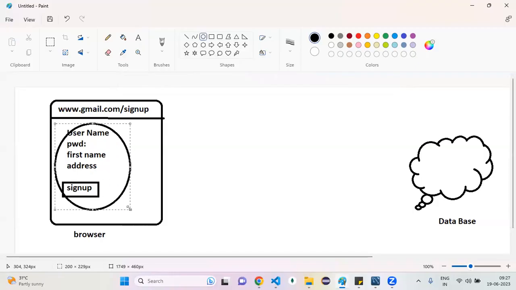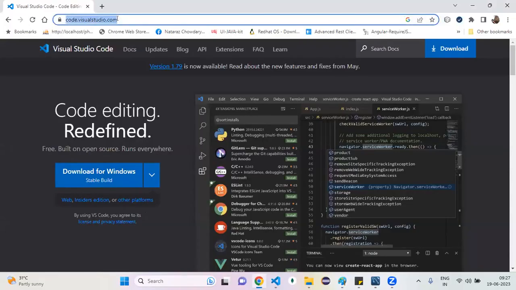If you want to load the content inside the browser, first of all, that content you have to prepare, right? Yes or no? In my browser, there is some content loaded. Open the browser. See, this is the browser. This much content loaded.